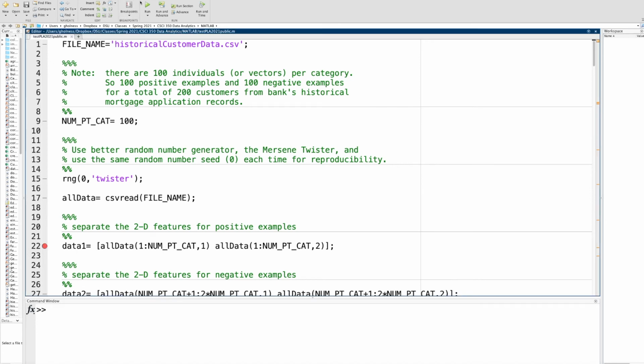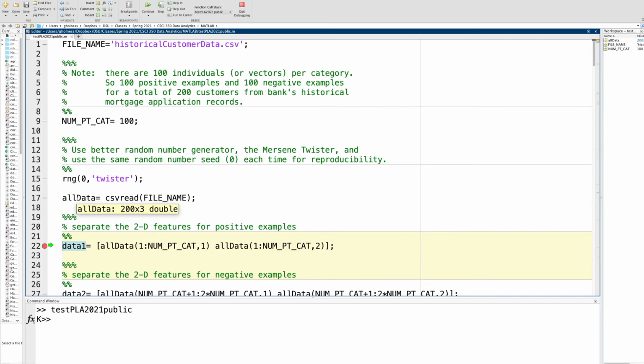So let's go ahead and read in the data. When we read all the data, remember, it's 200 rows because we have 200 total data vectors in 2 dimensions. 100 of them are positive examples, 100 of them are negative examples. And you see 200 by 3 because we have 2 features for each vector, but the third entry is the target function's ground truth label assigned to this input.